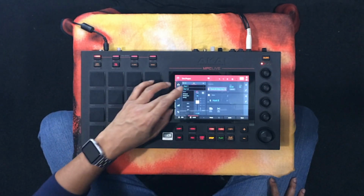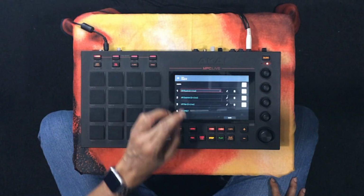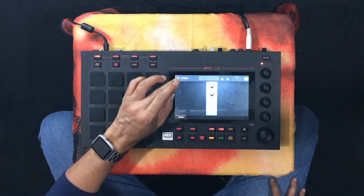On the second hook track, it's AIR Reverb, the AIR Distortion, and that's going through a high pass filter as well. That's cutting even more lows. After I mix the record in the MPC, I use Ozone to get a rough master.